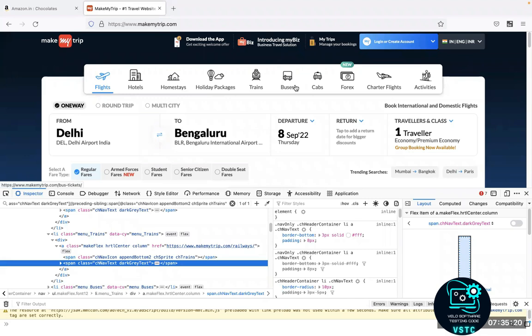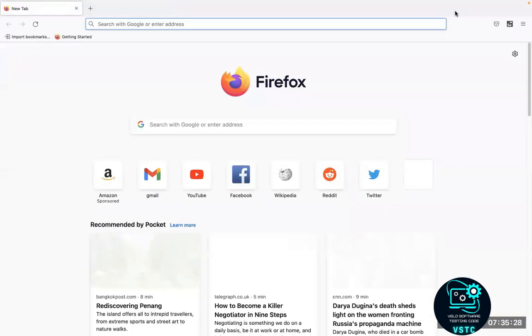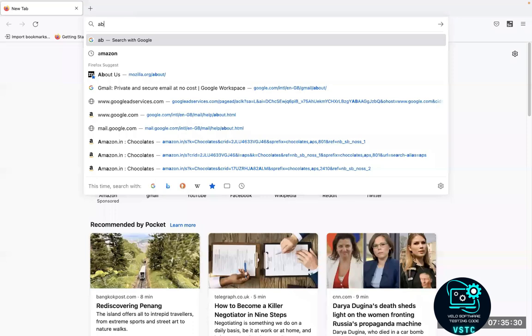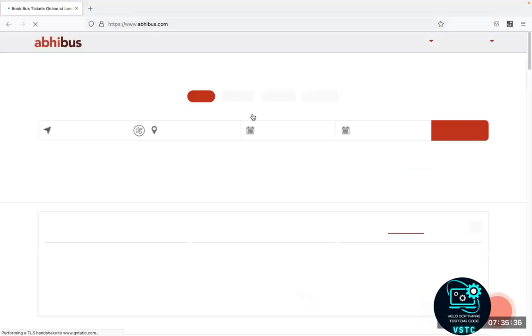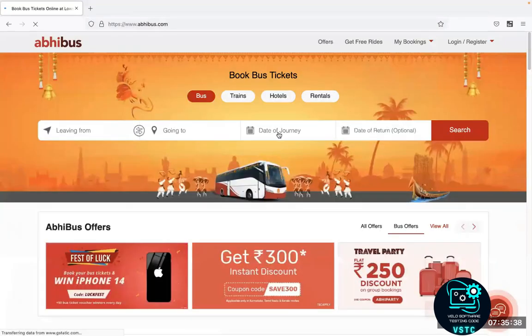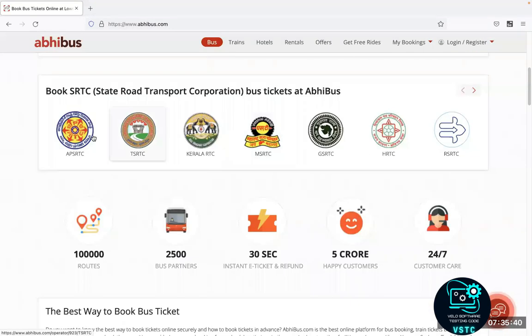Practice this one. Or if you want to still practice even more things, you can take one more website like Abibus or some website like this. Here also, you could see a list of elements.